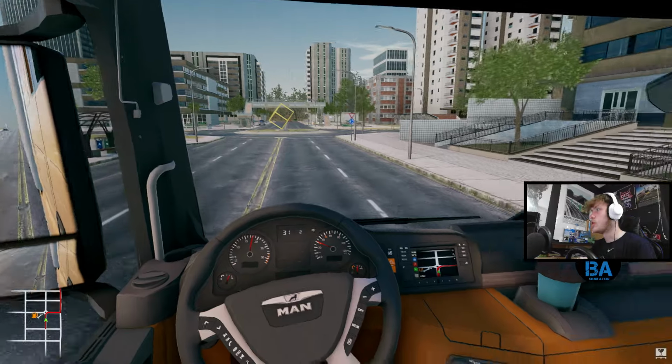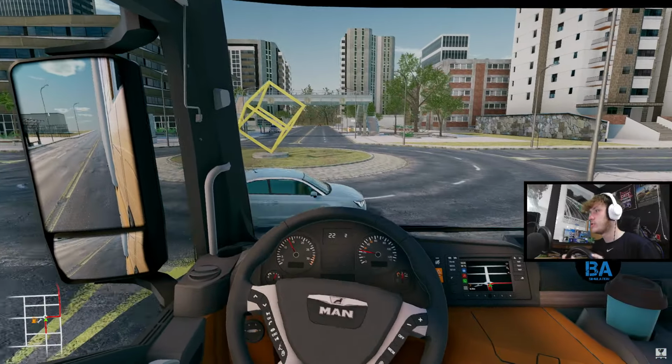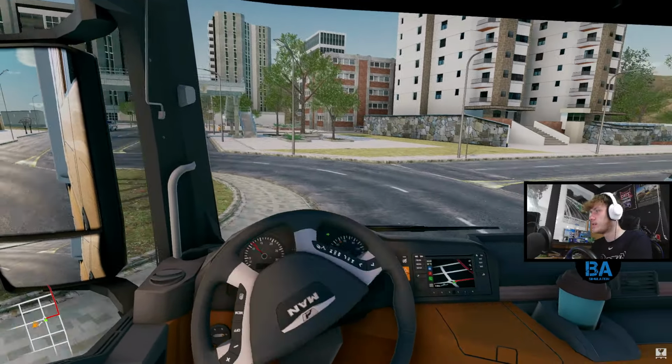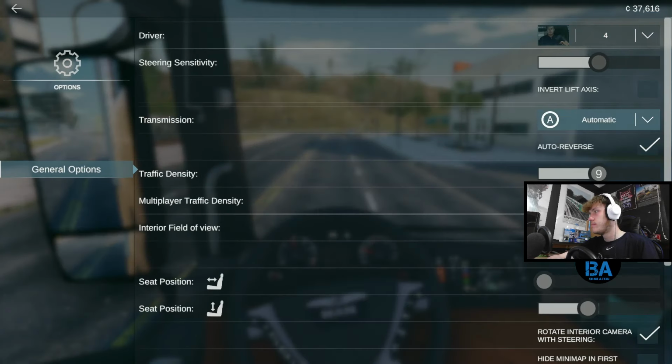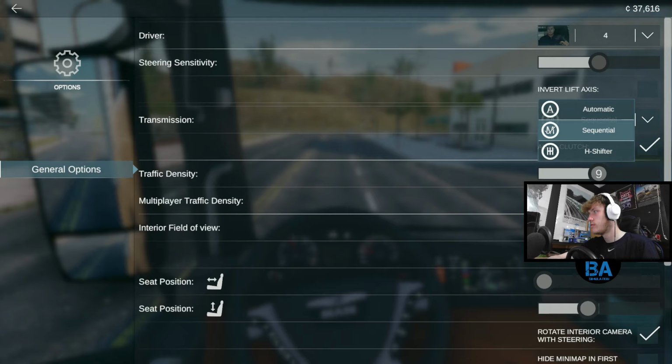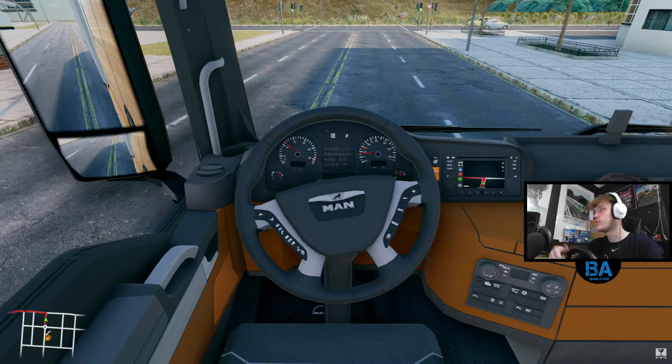I haven't played this game in a long time, so you guys will probably notice the changes much better than me. But manual transmission, that's a good one. Can we turn that on in the truck? I assume we're able to. I know trucks tend to be manual, automatic. Let's see, sequential. There we go. Or H shifter, which one? Well, that one's got M for manual, so I assume that one. Auto clutch, no, let's turn that off. I assume I can use the clutch. Not many games actually do use it on console.